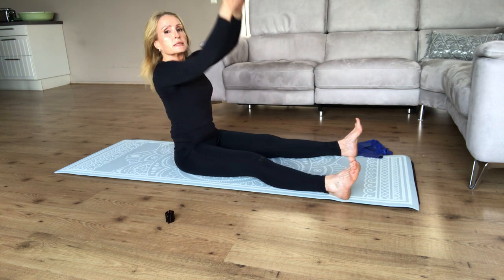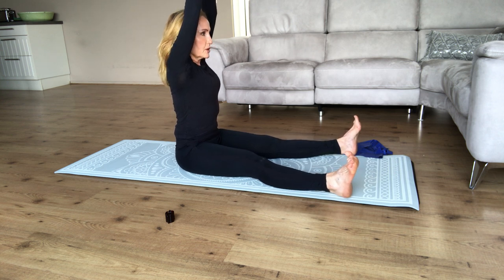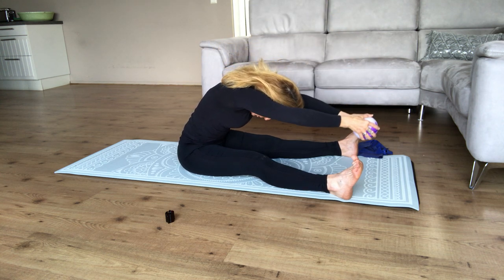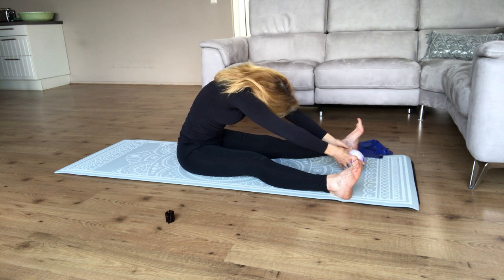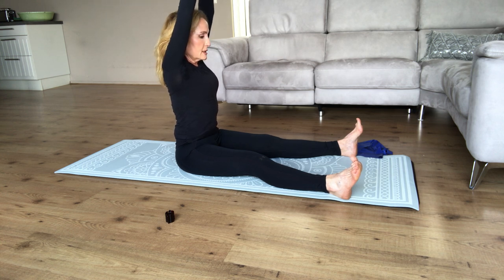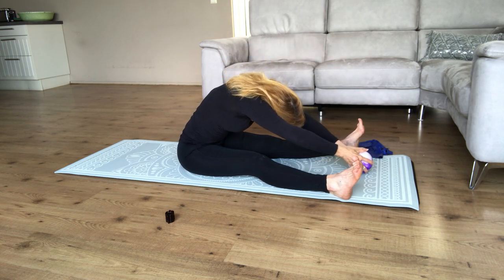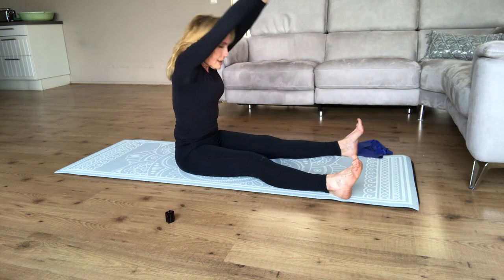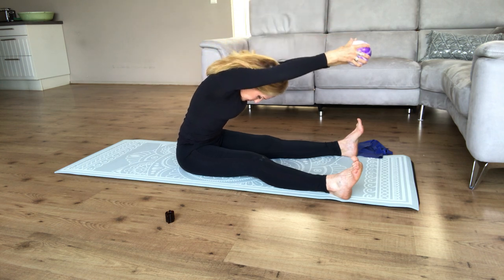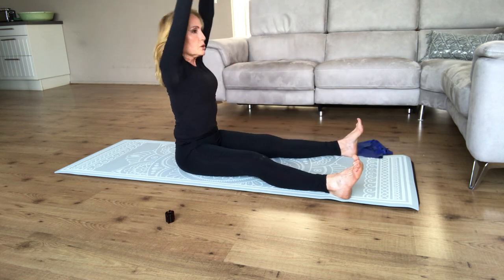Now take the ball in your hands and hold it in one line with the spine. Press the back of the legs to the ground, and now from here, you reach all the way forward. Think that you're going over a giant ball, but you do not want to touch this ball, and come back up. So first you elongate towards the sky, and now you reach all the way forward. Try to bring the ball towards the floor and come back up. Once more, you elongate and reach forward with control and come all the way up.